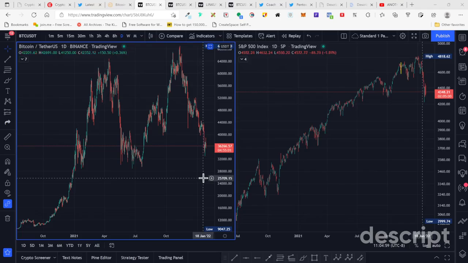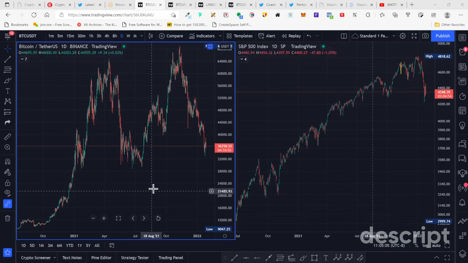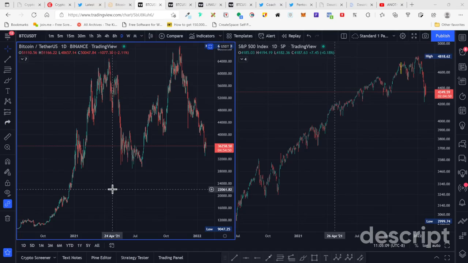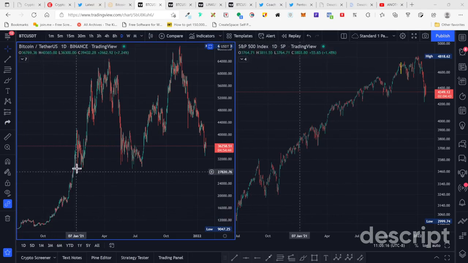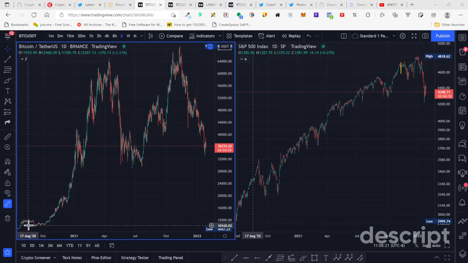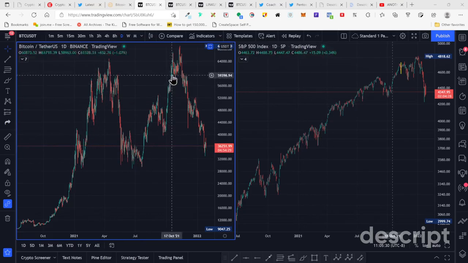So first off, we see that we've got Bitcoin on the left and the S&P 500 on the right. I want to show you correlation to charts here, because this is going to be a pivotal method for showing you how to find the best altcoins. So first off, Bitcoin on the left, we see that we had this major pump. I've talked about this in prior videos. As soon as the Fed increased the monetary supply and the CARES Act went into effect, here's our pump up, and then it goes down and back up and down.